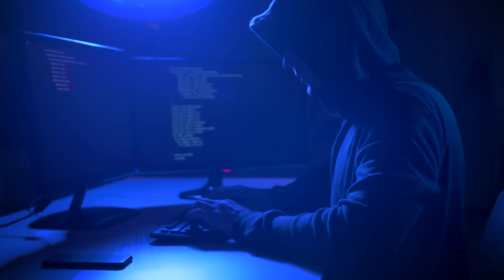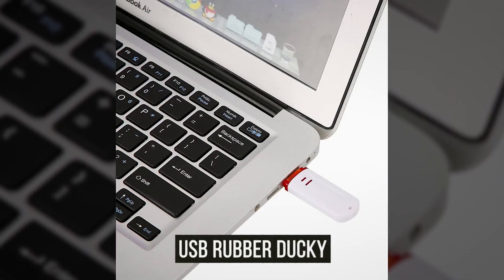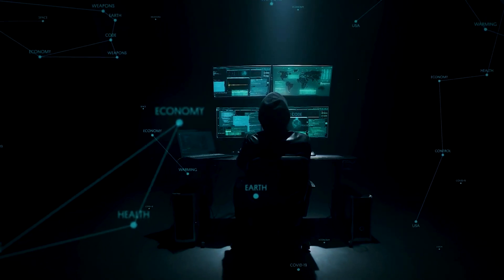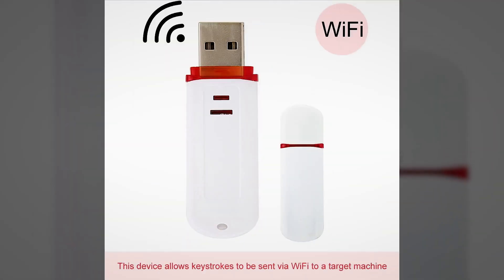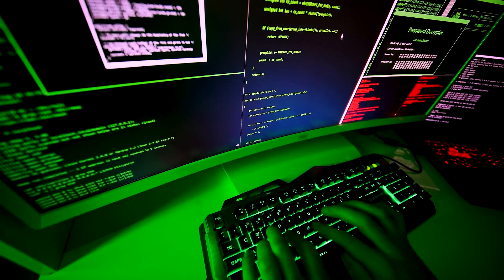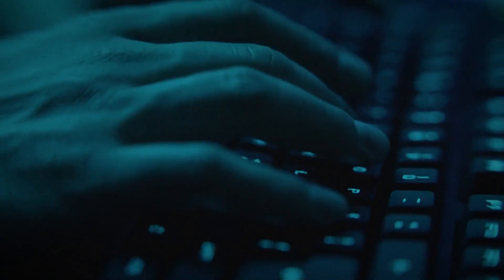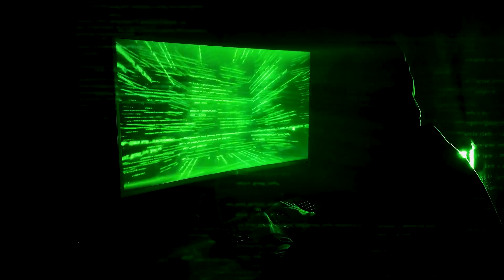Now we go to something more serious, but again, we would like to put a disclaimer that we are in no way encouraging anyone to use this irresponsibly. We're talking about the USB Rubber Ducky, a Wi-Fi injector that enables seamless and wireless communication between your computer and the target device. It remotely executes interactive commands and scripts on target devices, takes control, and easily automates tasks. It can now steal data from a target machine by encoding it in binary format and transmitting it through the signals meant to tell a keyboard when the Caps Lock or NumLock LEDs should light up. An attacker can plug it in for a few seconds and take it back with all the passwords saved.